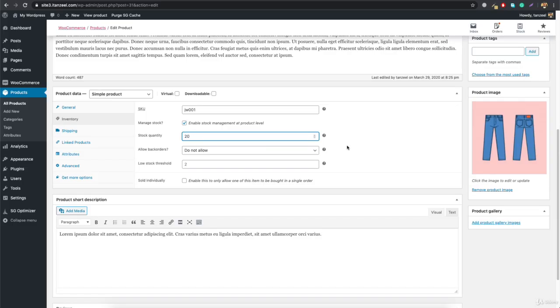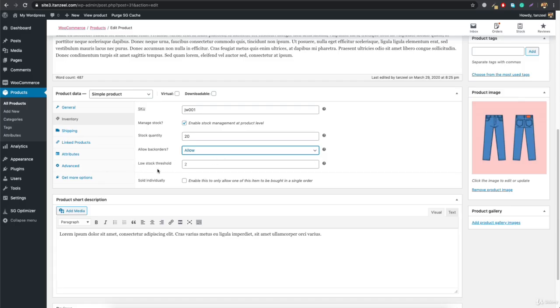So if you are basically well aware of the product and you know that the product will be available in the market, and then you can just arrange the product anyhow, then you can go ahead and you can say that allow. Or even you can say that allow but notify the customer that, okay, we don't have the product right now, but we will arrange it somehow. So you can just check it this way as well. Or you can allow it so that the customer does not know that they don't have the product yet, but he will be able to just buy that.